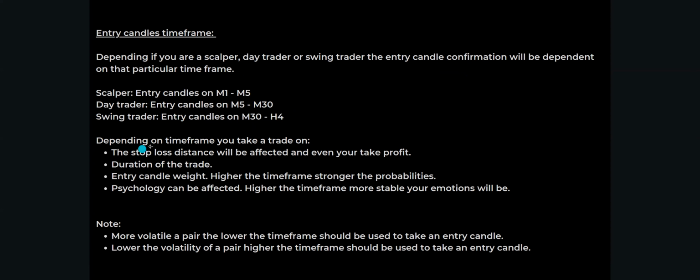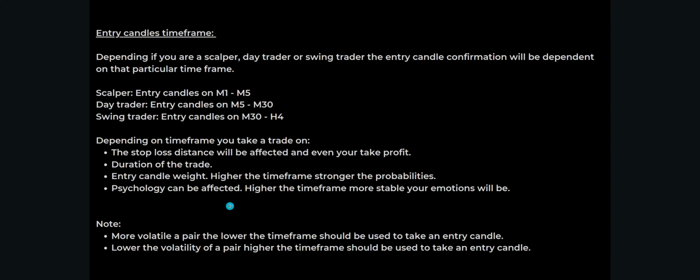So depending on the time frame you take a trade on, the stop loss distance will be affected, even your take profit. Obviously, right? Your duration of the trade is going to be different, of course, right? Depending on your time frame. The entry candle weight. So the entry candle weight, what I mean by this is, the higher the time frame you're taking the entries off from, the stronger the probability of the trade. Because the higher the time frame, that shows you the accumulation of the buyers and sellers sentiment for those time frames. But not something you need to be concerned with, but something to keep in mind.